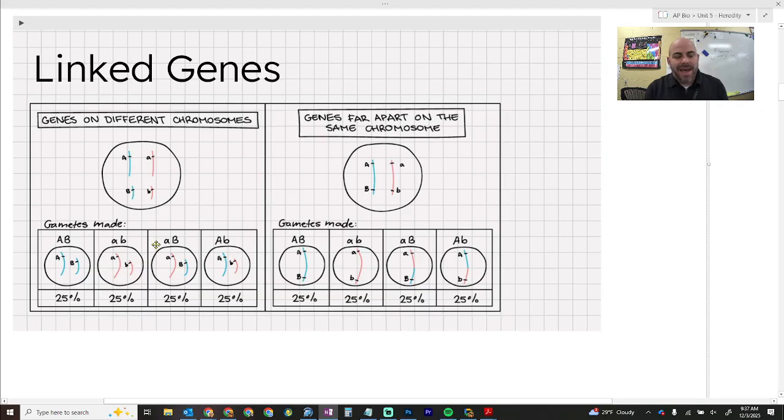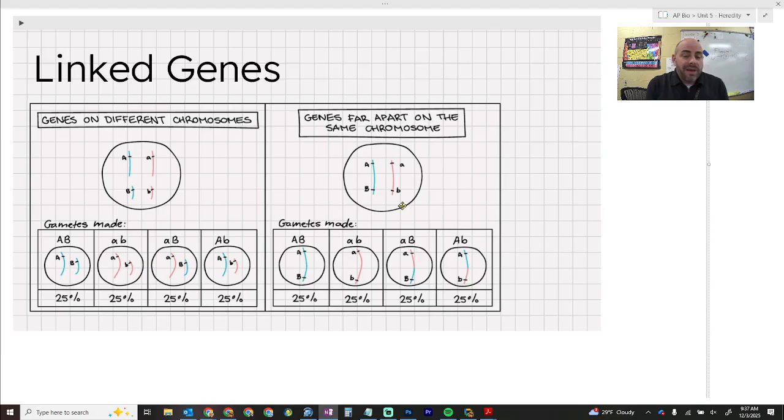There's no chance that A and B are going to cross over. Big A and little a might cross over, but big A and big B are not going to cross over, right? That idea of crossing over is another idea that we call recombination. Over here, A and B are on the same chromosome, so they're linked together, right? And there is a chance that big B would not be inherited with big A here because there could be crossing over, and there could be a chance that big A and little b would be inherited together because of that crossing over event.